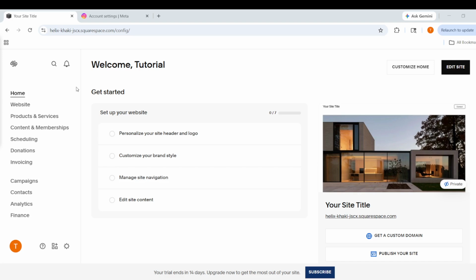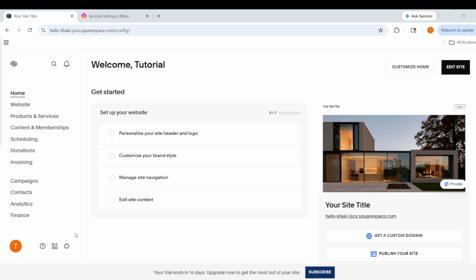In today's video, I am going to teach you how to connect social accounts in Squarespace 7.0. To begin, log in to your Squarespace 7.0 site and make sure you are in the Site Manager view. This is the main dashboard where you can control your website settings and connected services. If you are already signed in, you can go straight to the menu on the left side of the screen.